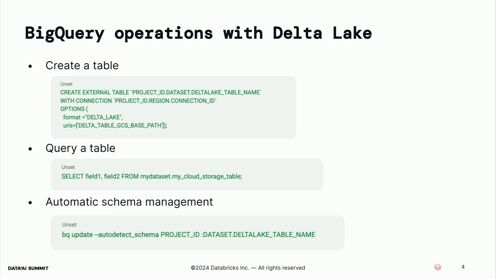Here's how you create a Delta table — the same table creation process on Delta Lake as on Google Cloud's Big Lake, our lakehouse storage engine. The key is to set the format to Delta Lake: you point the table to the object store prefix of the Delta table, which instructs it to reference the Delta log as the source of truth for metadata. To query the table, it's a simple SELECT SQL statement, the same way as with a standard BigQuery table. You can also update or automatically refresh the schema using the BQ update command, which auto-detects schema changes to avoid potential staleness — which was a problem prior to this announcement.